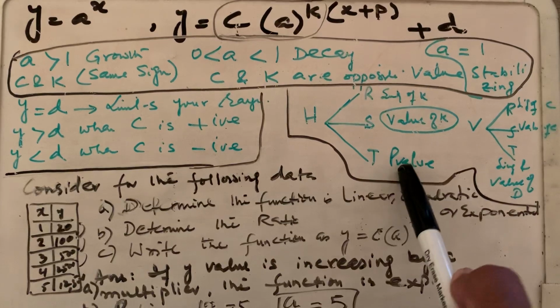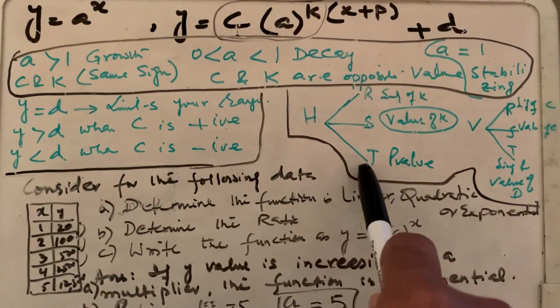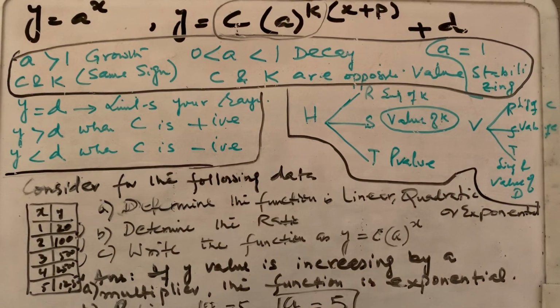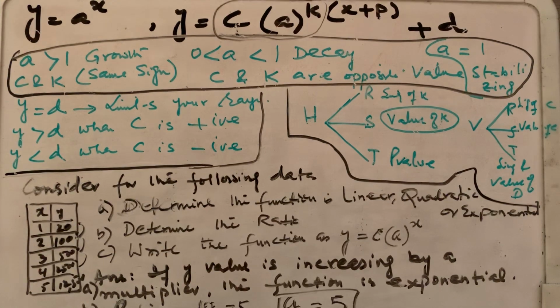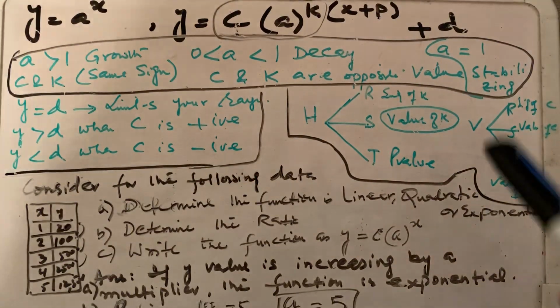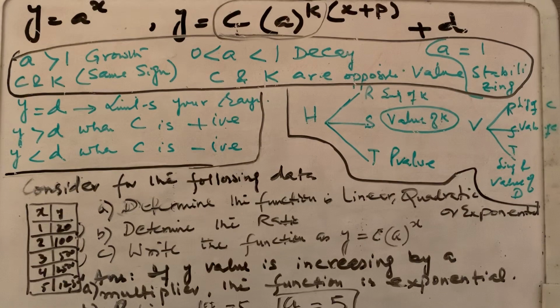And the p value is the horizontal translation on the x-axis, always to the left or to the right. If the value of p is positive, it is to the right, right? And if it's negative, it's to the left. Then vertical transformations depend on the value of c, the sign of c, and the sign and value of d. The sign and value of d give the vertical translation, up or down. If d is like -5, it's down by that amount. If d is positive, it's up by that amount.